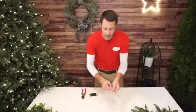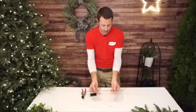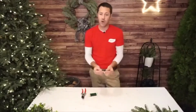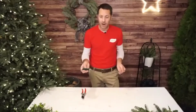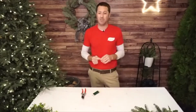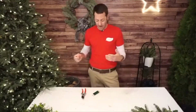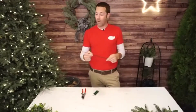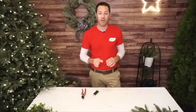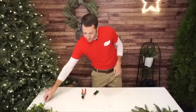You also might want to cut off some pieces. We do sell these as well, just pre-cut pieces of wire. So you might need a couple of those. So if you've got only paddle wire, I do recommend maybe cutting off some pieces, having them off to the side just in case you need them. As we're actively making a wreath, you won't be able to get more wire if all you've got is paddle wire. So have a couple pieces of wire cut off to the side. I always recommend that because it does help. So we've got that. I'll put that off to the side.